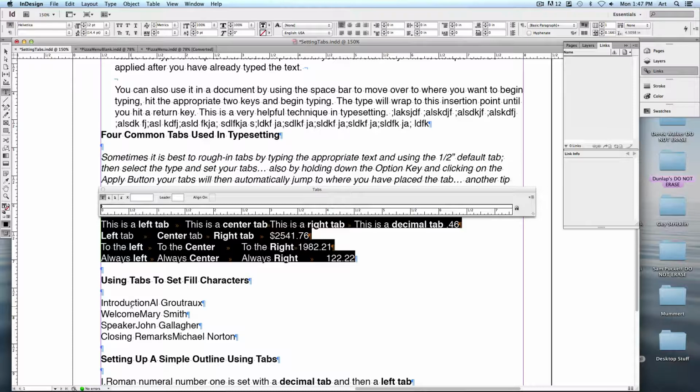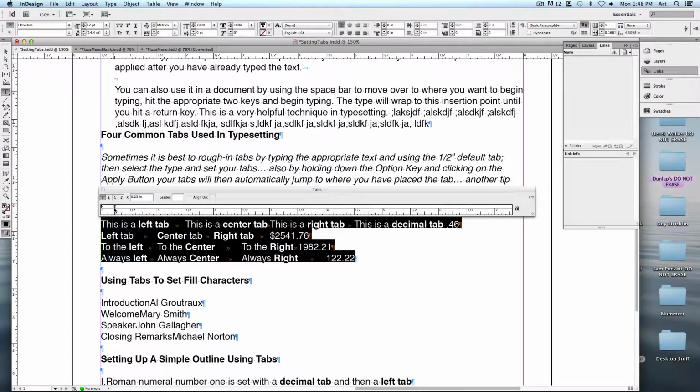Once I have it set up, now we set the tab that we want it to be. So a left tab, I've got it aligned right here. I want everything to be left aligned on this particular area. So I'm going to click, I don't give you any specific spacing, but I'm going to give it 1/4 of an inch right there.